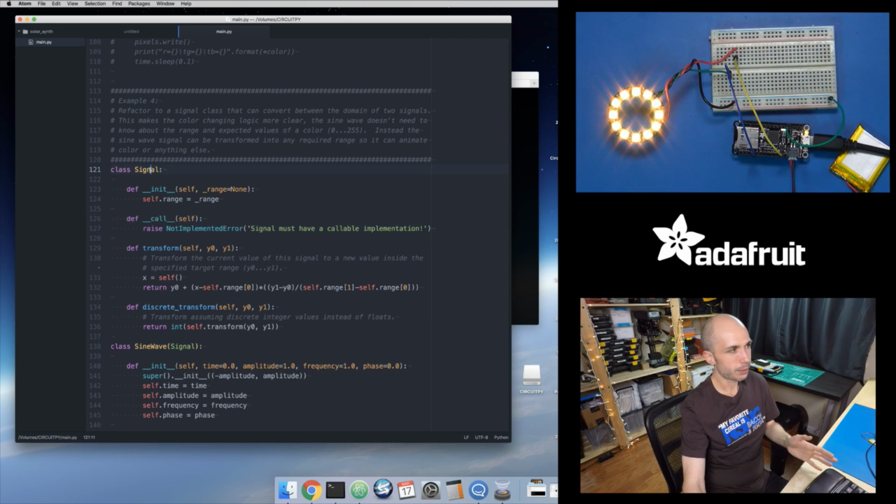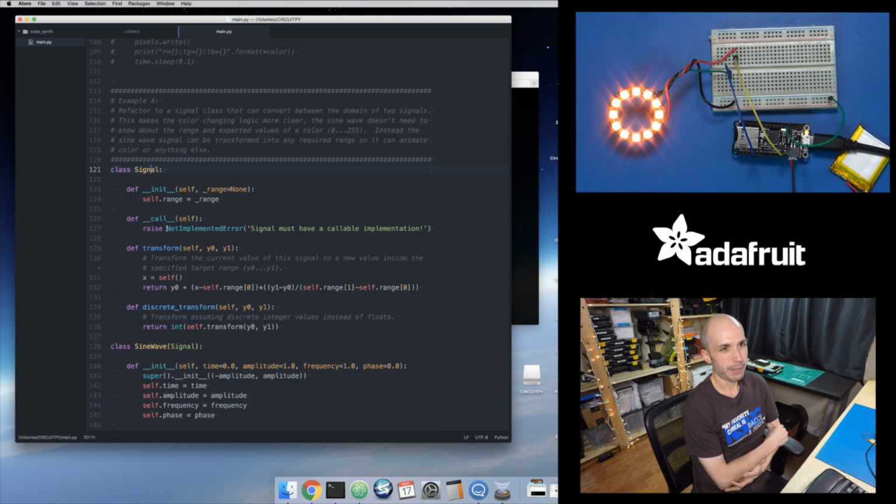Now in my signal class, I actually throw an exception because my expectation is I need to implement a class that inherits from signal. So I need to implement a sine wave signal, and it needs to fill in how to compute the sine wave, because the sine wave is just the start. There are thousands and unlimited numbers of other signals that I might want to generate.